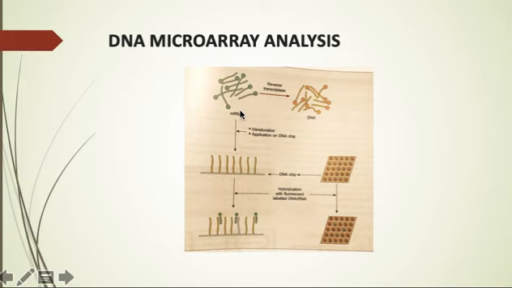So you have the mRNA, and then you have the reverse transcriptase by which the DNA is synthesized. This is then denatured, and then applied on the DNA chip. So this is the DNA chip we can see. So what happens here? After that, there is hybridization with the fluorescent labeled DNA or RNA, and you can find that there are fragments that you can see that are analyzed on the microarray.